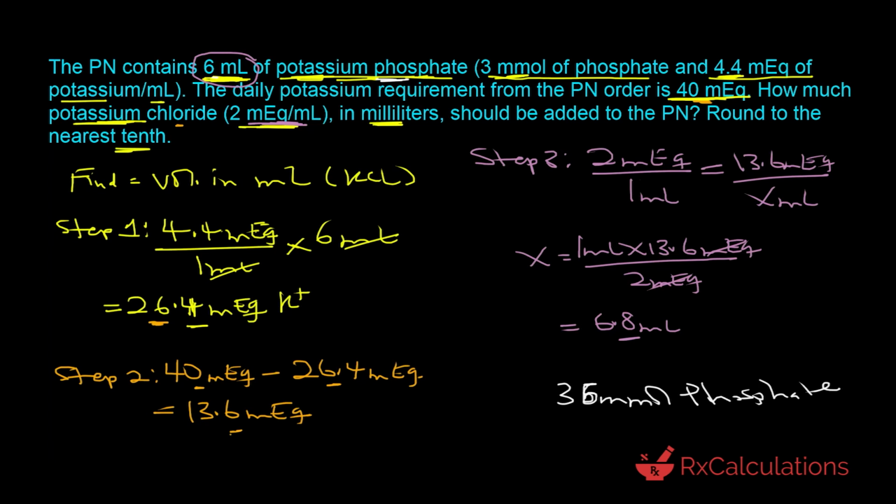Actually, I should just make this 36 millimolar phosphate. What would that value be? That will be 12. Okay. How did we get the 12? You took the 3 millimolar in 1 milliliter, and you need to supply 36 millimolar. So when you solve for y, you end up with 36 divided by 3, and that will give you 12.